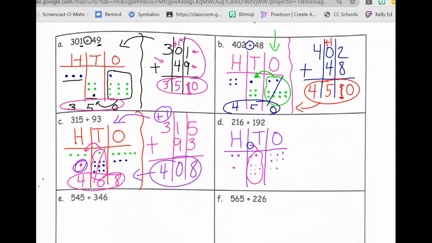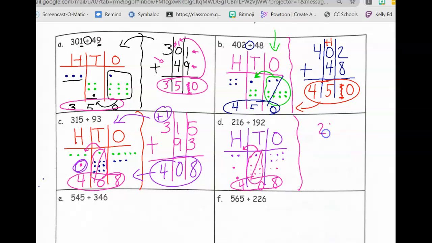We're going to take it. Remember to move it forward, not backwards. Go forward, and we are going to add that extra bundle down here. Remember to do that and cross out the bundle you used. So I have 8 in the ones when I start adding up my dots, 0 in the tens, and 4. Looks like that matches the last problem.